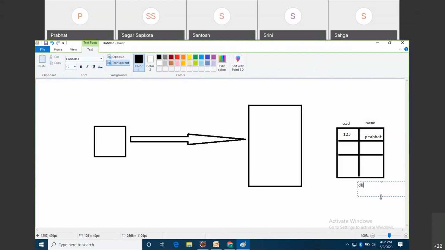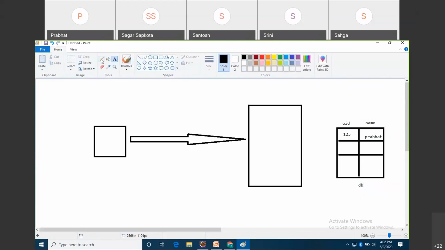Suppose I want the information of this user ID. I want to get the name corresponding to the user ID.